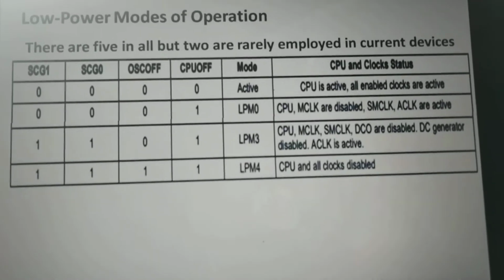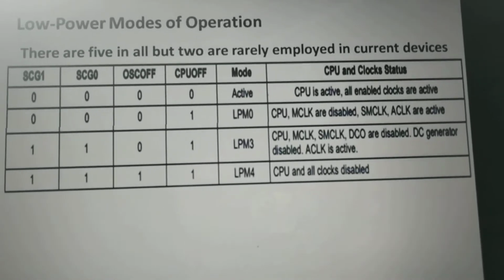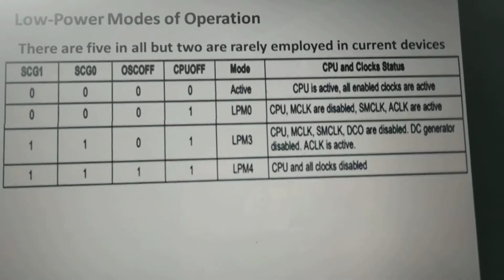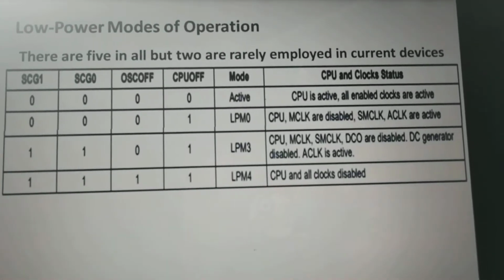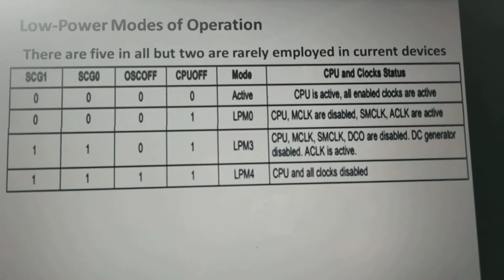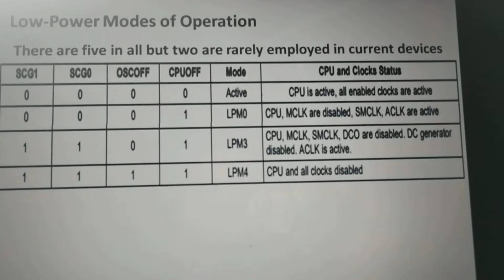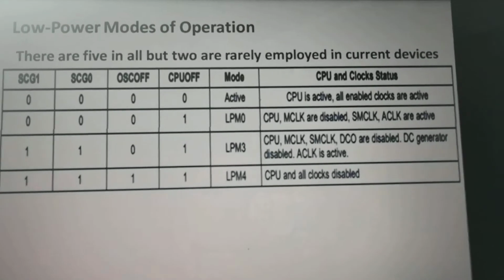Now beyond that, we have the active mode, which is not a low power mode, but when we are considering the modes of operation, we have to mention the active mode as well. Okay, so we will start. Now before that, how do we get to a low power mode? How do we reduce our power consumption? Basically we can have 2 different ways. First way, we can reduce the clock frequency.